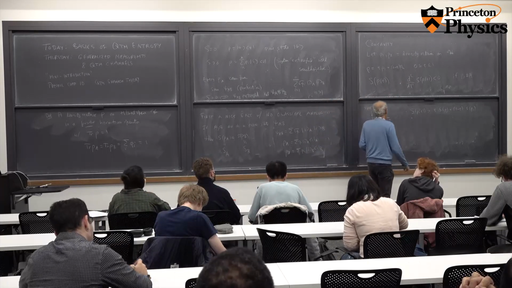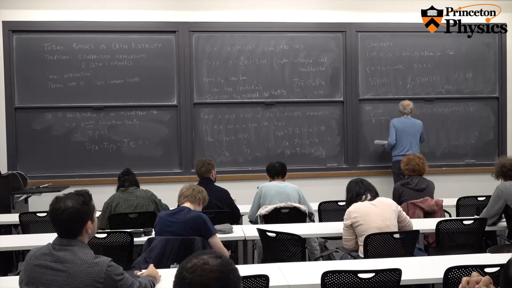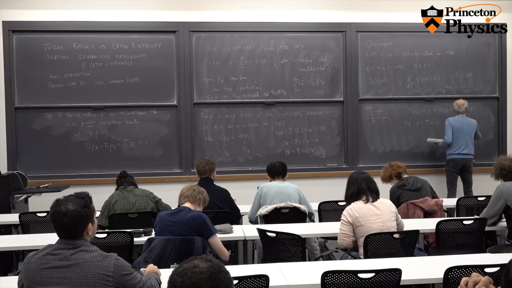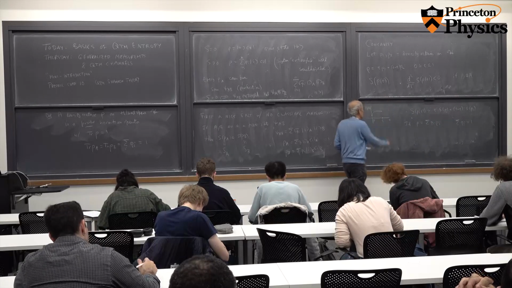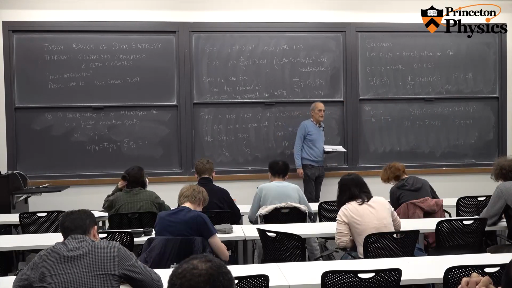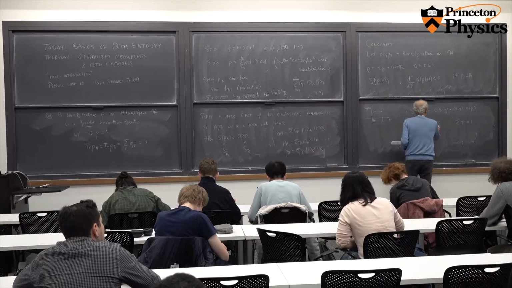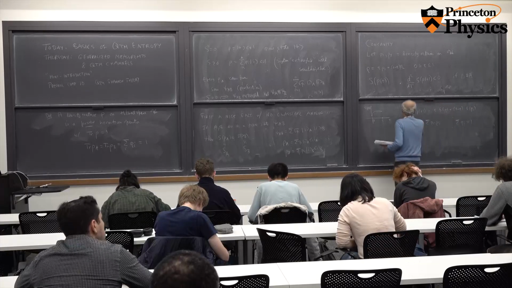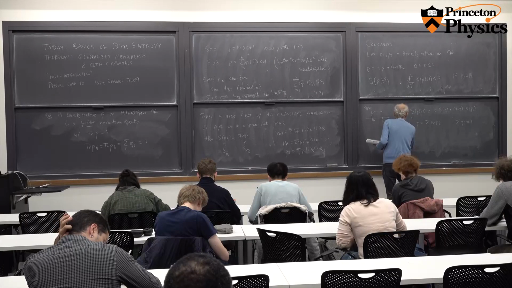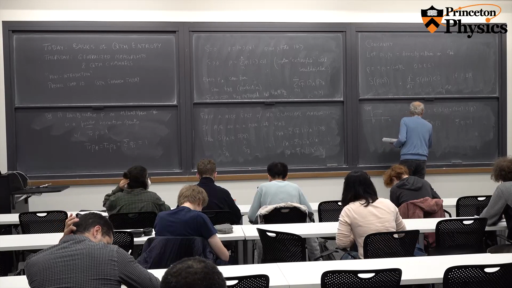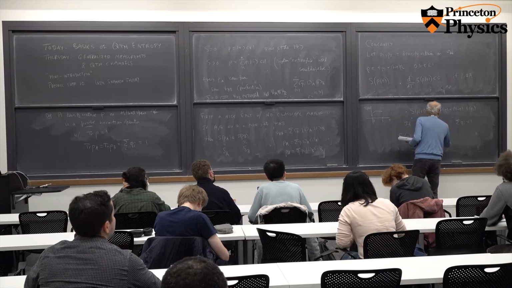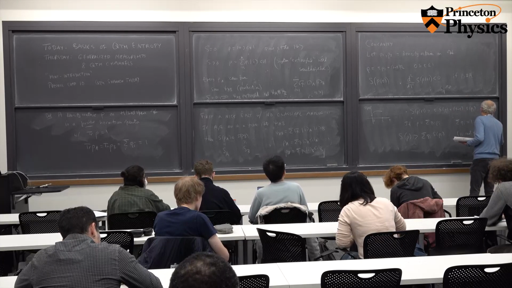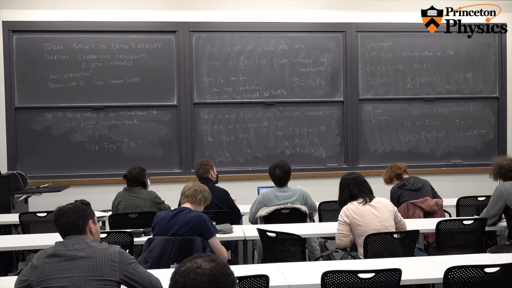And then by induction, or because it's true for concave functions, if rho is the sum of p_i rho_i, where the sum of the p_i's is 1. In other words, here I've written rho as a linear combination of two density matrices with positive coefficients that add to 1. More generally, it could be the sum of any number of density matrices with positive coefficients that add to 1. Then induction applied to this inequality gives that S of rho is bigger than the sum of p_i S of rho_i, assuming the rho_i are not all equal. Of course, it's an equality if the rho_i are all equal to rho.